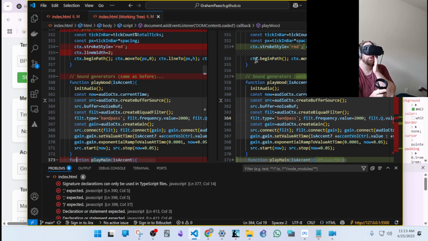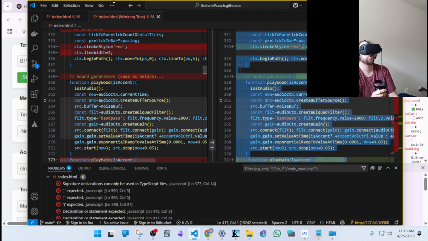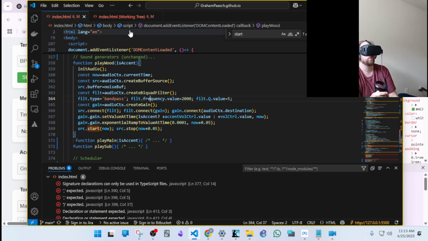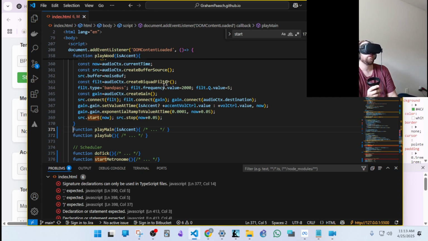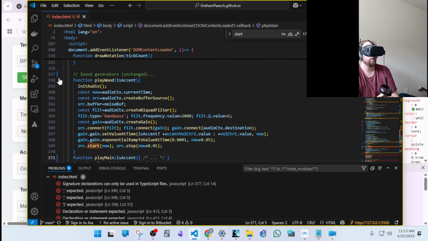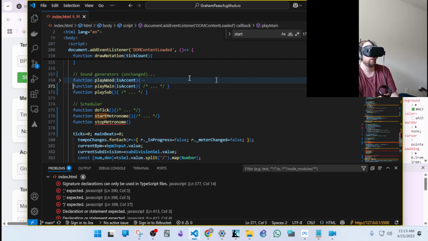You know what? Let's make this easier on ourselves. So we're gonna go with the changes. Actually, we already have all the changes here. So let's not work in that index tree. That makes it a bit too difficult to work. There we go. Now we have the ability to collapse these down. So we're going to get rid of all of these here, and we're going to replace them with the actual code, which sucks that we have to do that.